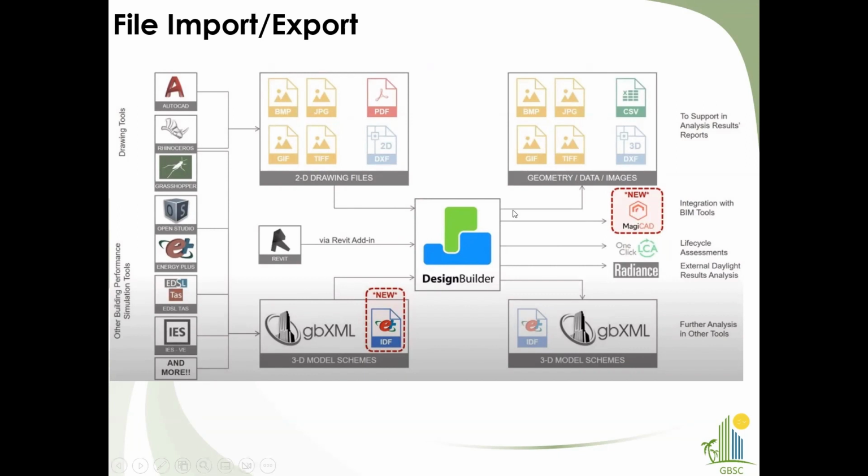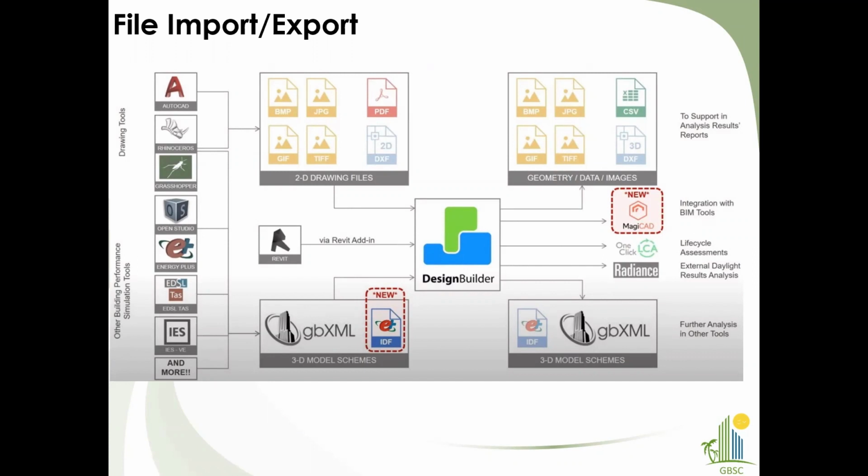As an output, we can export the DesignBuilder outputs into multiple software. For example, MagiCAD is there, which mostly the MEP consultants can use. Then we have One Click LCA, which is an external tool but has been integrated within DesignBuilder so as to see the CO2 carbon footprint impact of our building. So that we can do. Possibilities are endless in a way.